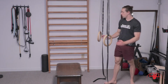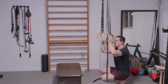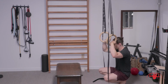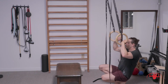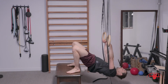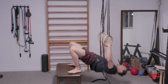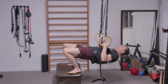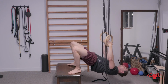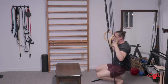All right, into rows, round number 3. Get some chalk on if needed. Start to get those wrists in the ring. All right, and feet up. Here we go, let's get her done. 1, 2, 3, 4, 5, 6, 7, and 8.